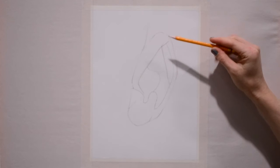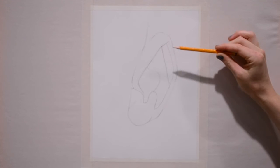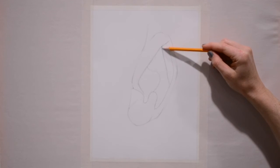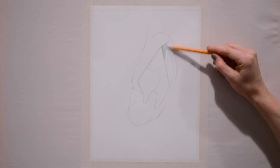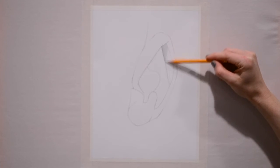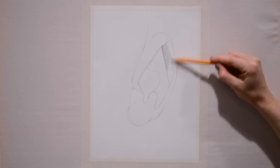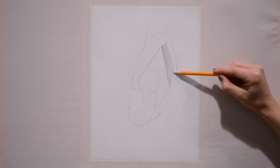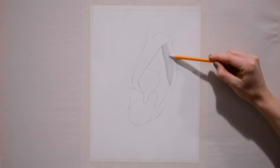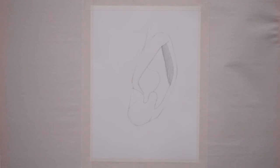So remember, loosely hold your pencil with three fingers, kind of towards the back of the pencil. Hold it lightly and go back and forth in really even movements. And try to make it look like there's no pencil lines. You want to fill in all the white spaces in between your pencil strokes so it's really an even tone and value of gray. So we're going to shade that entire part in.